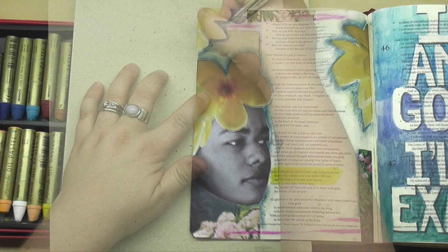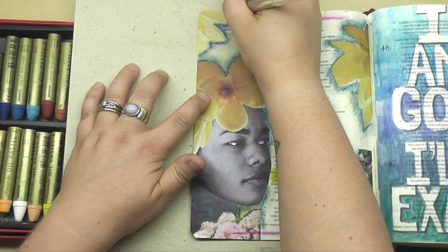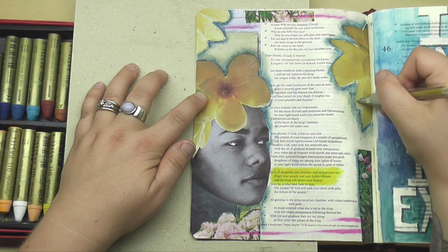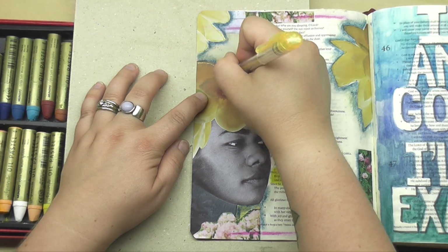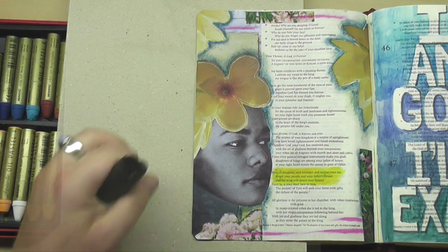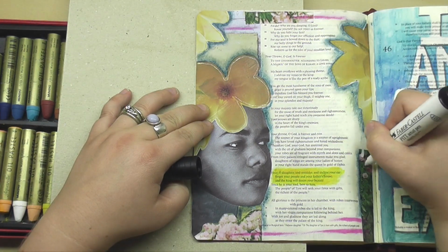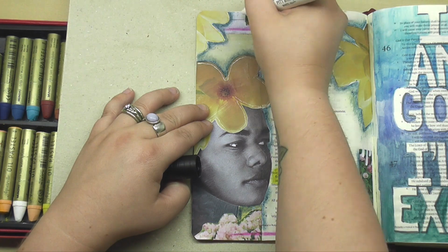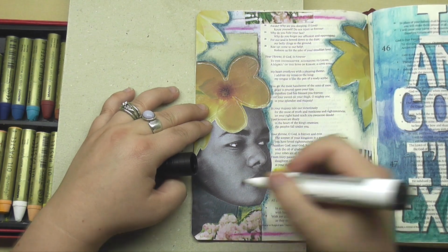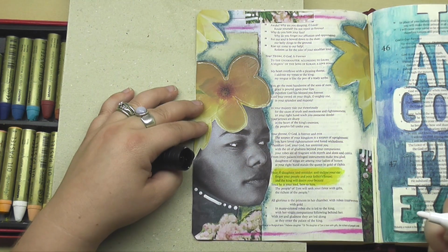Now I grabbed a glittery yellow gel pen and added some edging on the yellow flowers around the page. And at the end, you'll see that I wasn't exactly totally happy with it, and so I do end up changing it a little. And then I'm taking my white Faber-Castell giant felt tip pen here, and I'm kind of breaking up some of the space on the page.